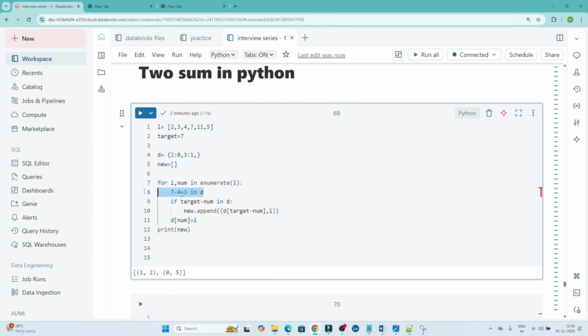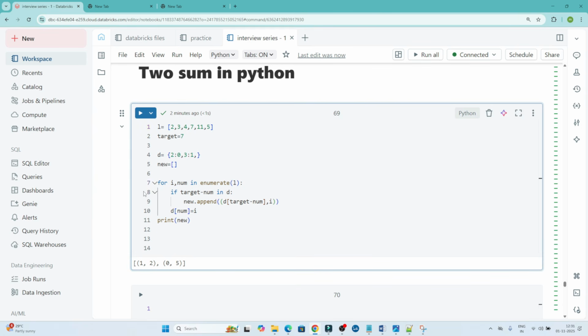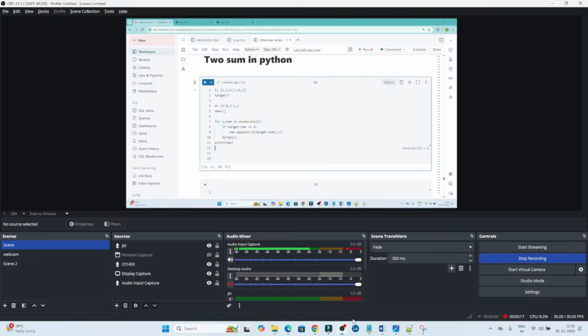So this is the logic we have applied. Try to do debugging and try to practice, you will get a better idea. There are multiple ways to solve the same question. You also try to solve in a different approach, or you can follow this. I hope you got the idea.